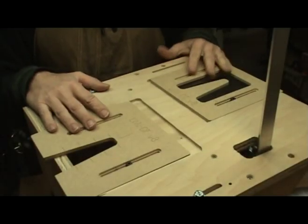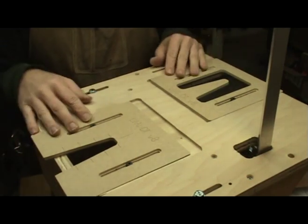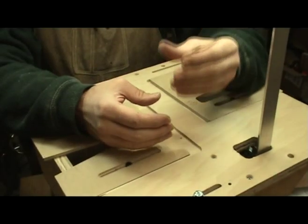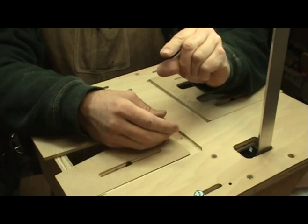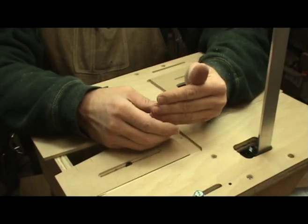Before you use the jig to cut your neck angle and the mortise in your body, you need to dial some things in, especially when it comes time to use the dovetail. You want this to, so when the neck fits onto the body, it's just a hair proud. That way you have a little wiggle room to adjust the angle if you need to and get it to slide right down into the joint.